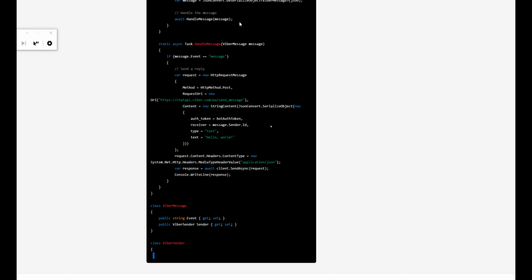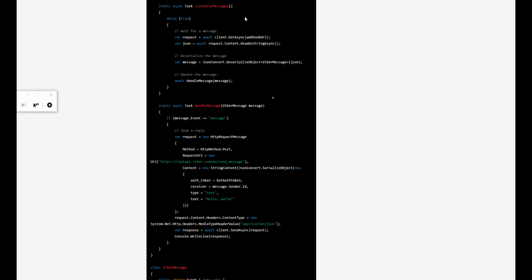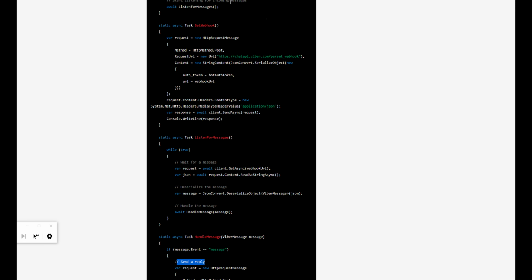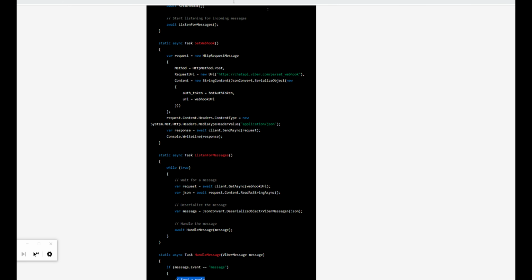So let's go ahead and have a look at this code, guys. If you're a C# programmer, as you can see, it's so clean. On top of it, it's commenting. Look at this, everything is commented. It's writing all the classes, I mean all the methods, and commenting even every single variable.